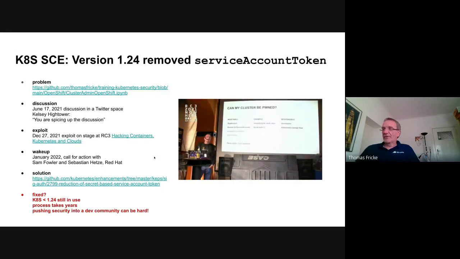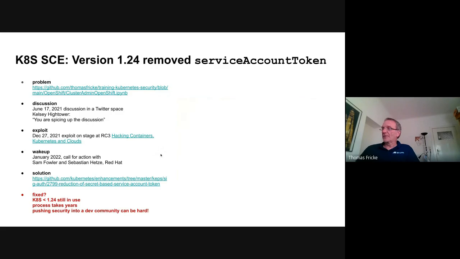And then I received a wake-up call, which was very friendly, from Red Hat. So they called me, and I had a discussion with Sam Fowler in Australia and Sebastian Hetze here in Berlin. We talked about this, and then they thought, okay, it's mostly not needed. If you are not running an operator, you don't need a service account token, period.